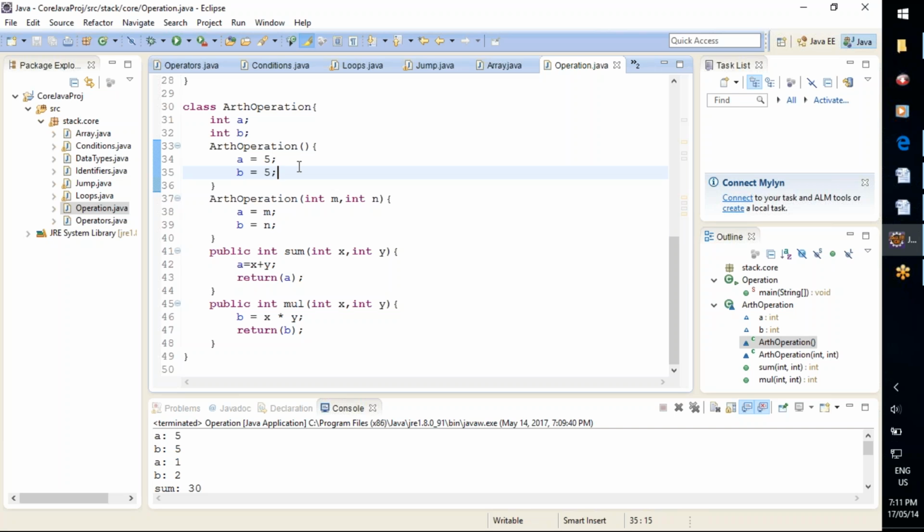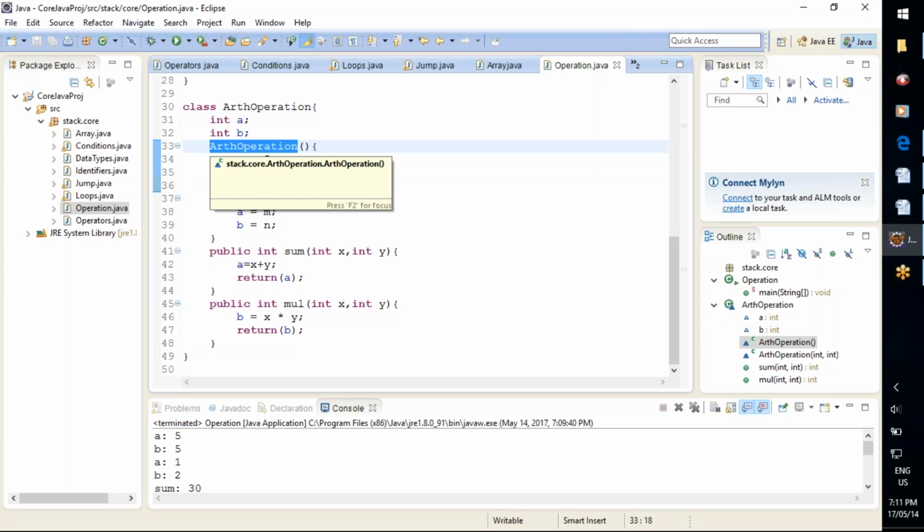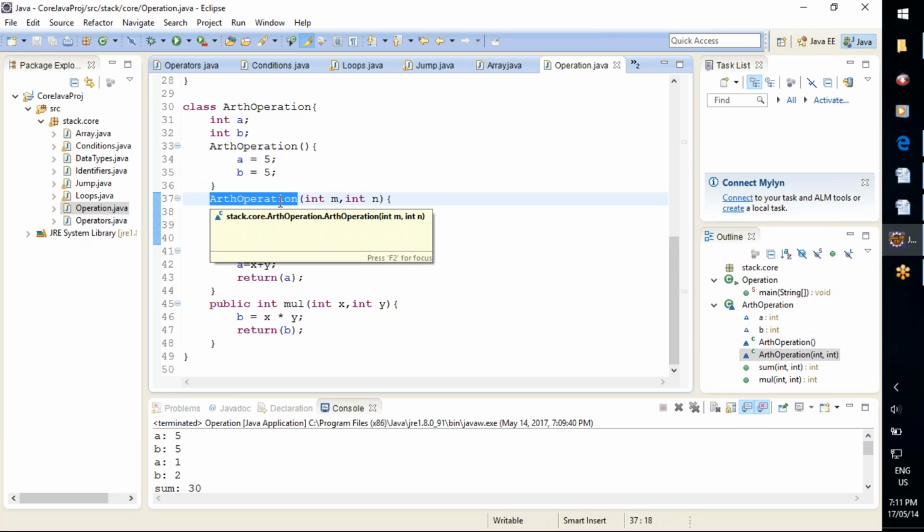And we can define multiple constructors in one class. So this is called overloading. Overloading means we are defining multiple methods with the same name. See here, I defined two methods with the same name. So this concept is called overloading.